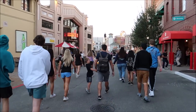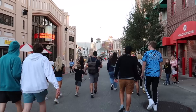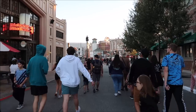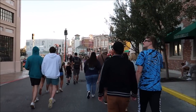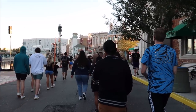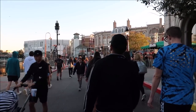I think now we're making our way over to the mummy, and then we're gonna see underneath the mummy track, which is a cool perspective. I don't know if we're gonna be allowed to show you, but it's included on this tour. A lot of these things you can do even though we can't film it, all you have to do is ask your tour guide. He'll set up everything and see if he can arrange it.